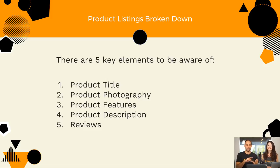And also, don't get too stuck wondering, is my listing good enough to hit the publish button or not? Once your product's in there, it's good enough. You need to go ahead and publish it. And then just keep in mind that you can always make little changes all the time. Actually, the jungle sticks have been up for like a year and a half now, and I actually just made a few changes last week because I was looking at some of my listings and thought, oh man, I should include that in my listing.